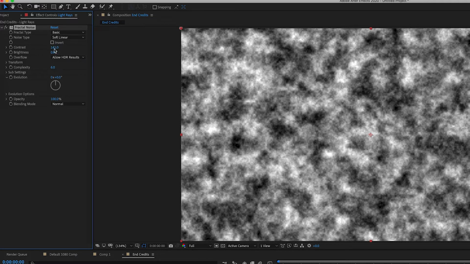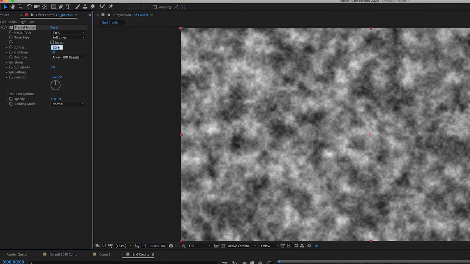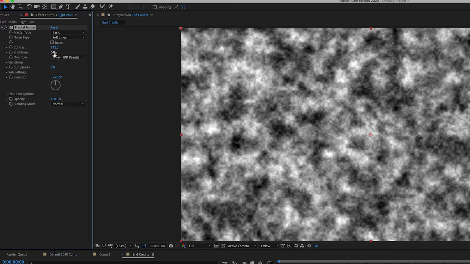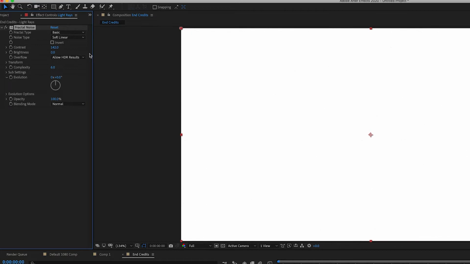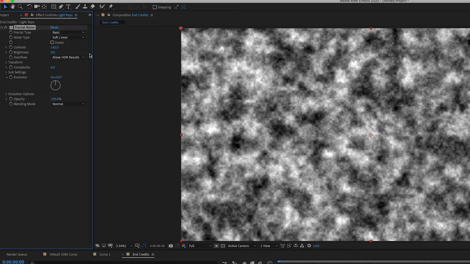And again, if we set this to 100, you can see that we have a nice set of gray, but I kind of want the darks to be darker and the lights to be a little bit lighter. I don't want to increase the brightness because that's going to actually undo the effect or counteract the effect that we're looking for. The next thing that I want to do is change the size of this fractal noise.